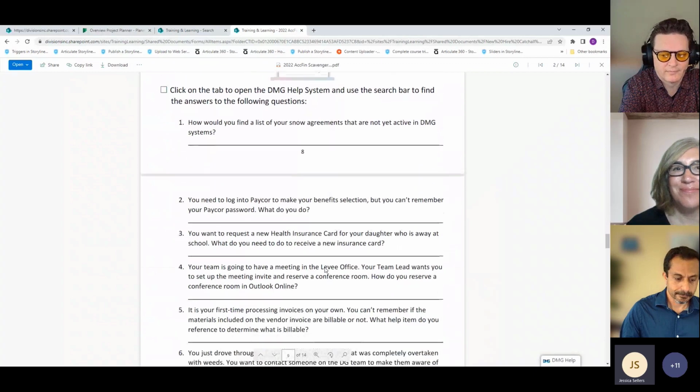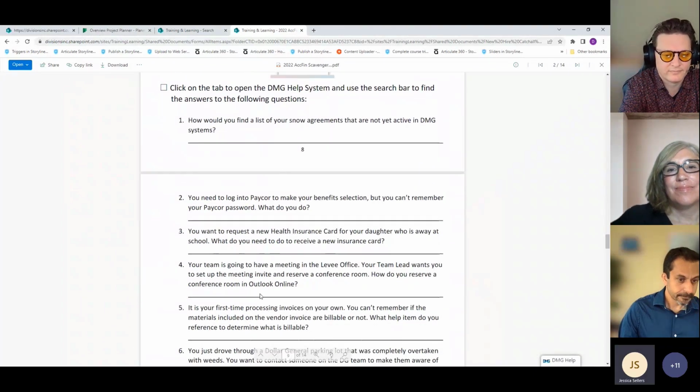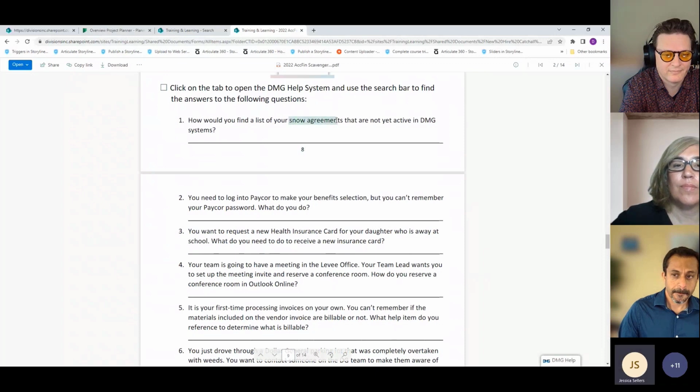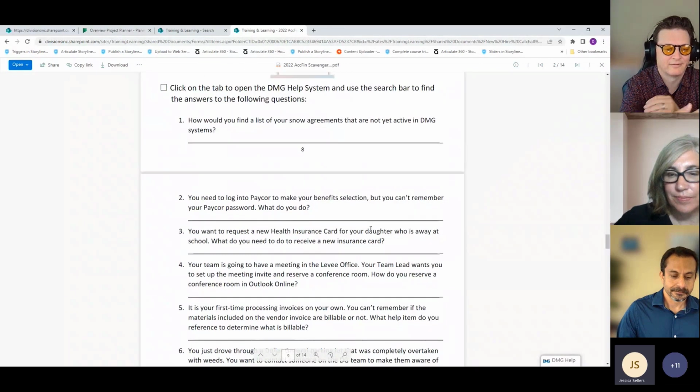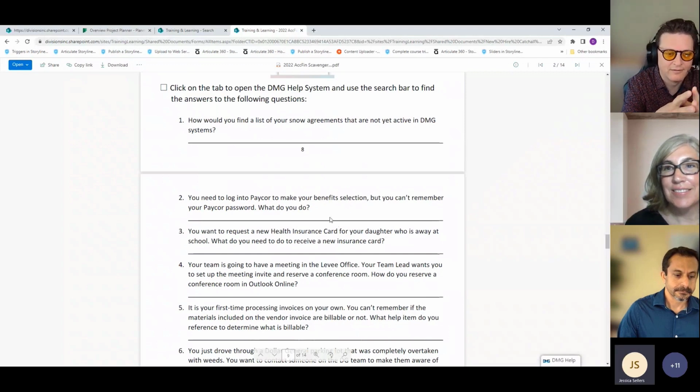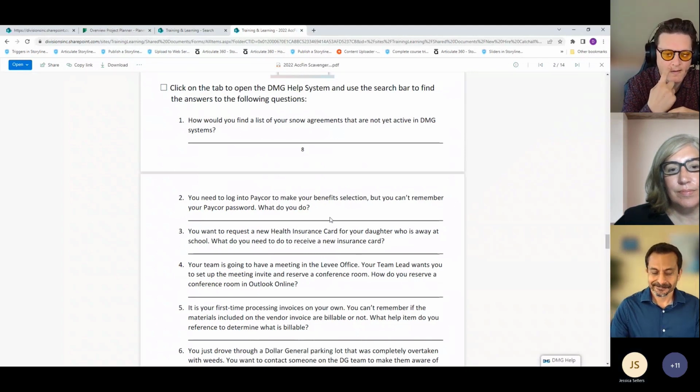Then we give them questions that they go into DMG Help and search for. They look at key terms, enter those into DMG Help, and then write out the answers in this. We have different versions of this. If they're in person, we print this out and work through it with them as a group. Natalie sits in on those as well. It's more free time for them to work with the other people at their tables and get this information filled out together.